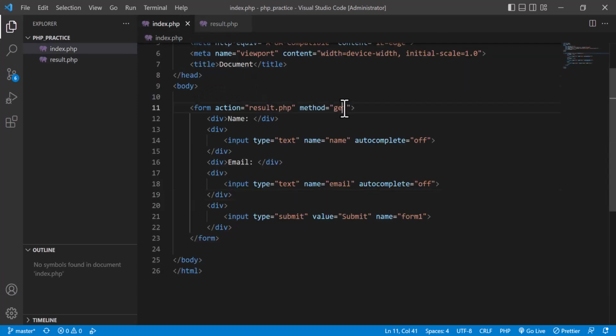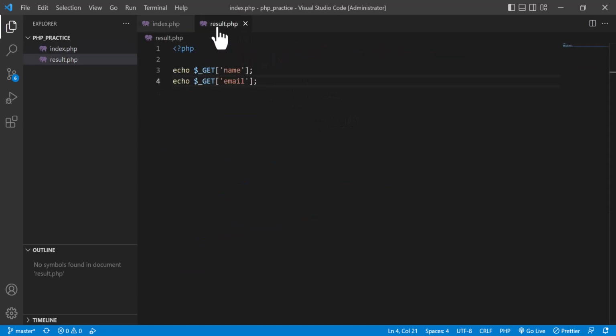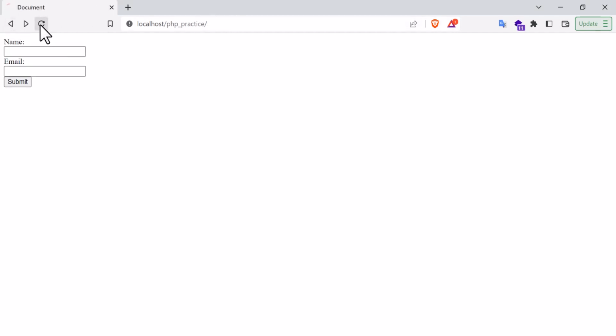Similarly, I can show it using the POST variable. If I send something here using the method post, that variable I will get here using the post super global variable, that is POST. What is the benefit of post? Refresh. Now you will see that there will be no data in the URL.